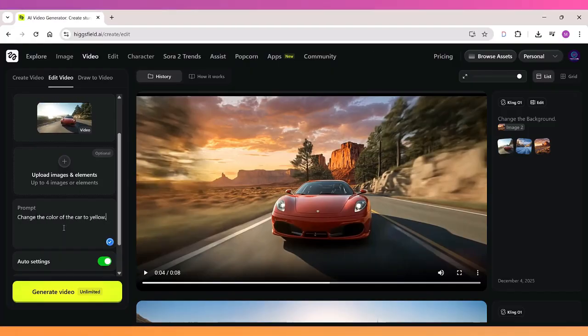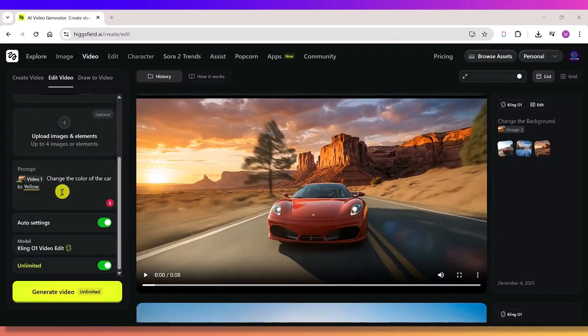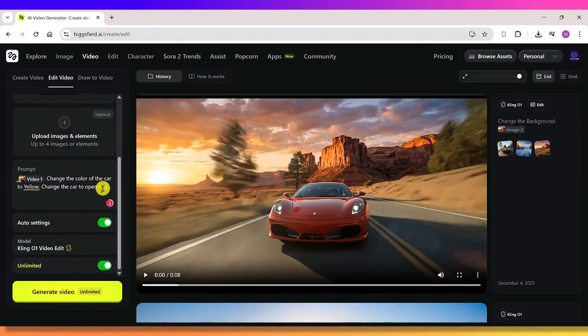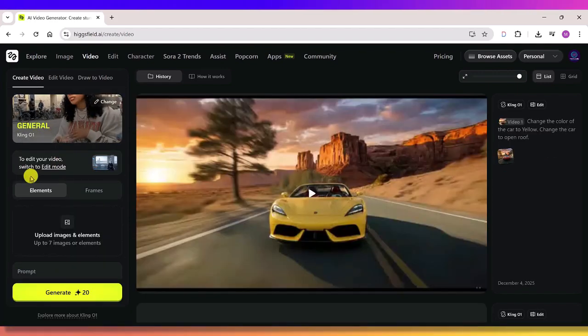Now I'll write, change the color of the car to yellow. Change the car to open roof. And look, it worked.